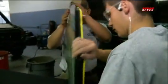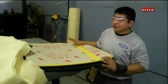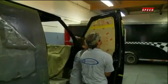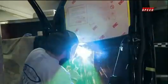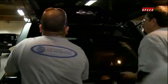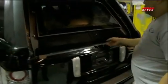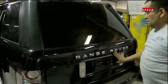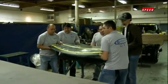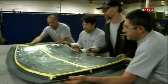Incredibly heavy, glass installs require a lot of muscle. For installing this glass, I need 3 people. In the rear, tailgates must be protected while remaining functional. To achieve this, ballistic glass and armored doors are installed inside the original hatch. But the most difficult and tedious glass to insert is the windshield.